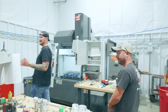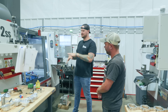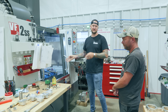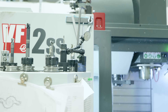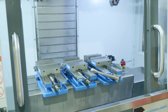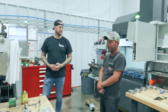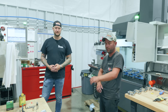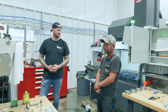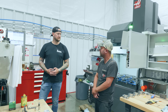So this is a VF2 SS — this is actually fairly new. What does a machine like this one do, because this is a smaller footprint, fast-moving machine — what kind of stuff do you do in here versus your other machines? More production. I try not to take on high quantity, but all shops have to at some point. So I'll definitely do production. It's worked really well for the water pumps because those are long cycle time assemblies, and it's really been a great machine. I'm very pleased with it.